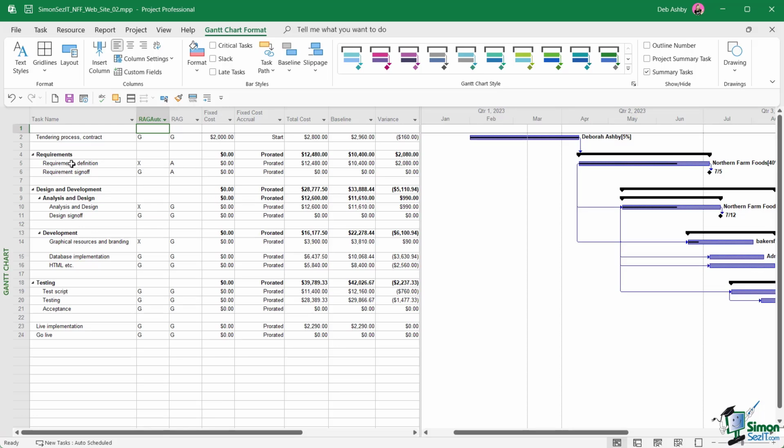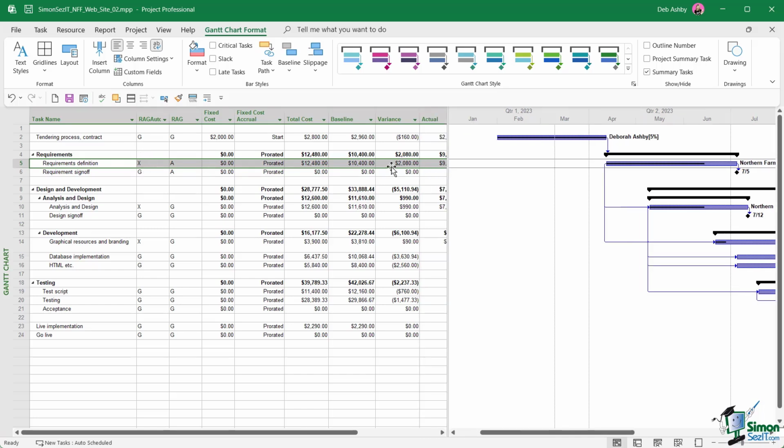So notice what we get. If we take a look at this first one, requirements definition, I have an X in the rag auto field. And if I take a look at the variance, I can see that this is a positive variance. So this is over budget. The next one, for example, is showing G in the rag auto status column, and that's because the variance is 0.